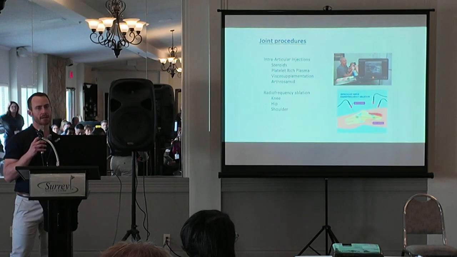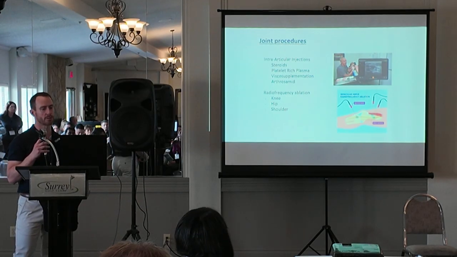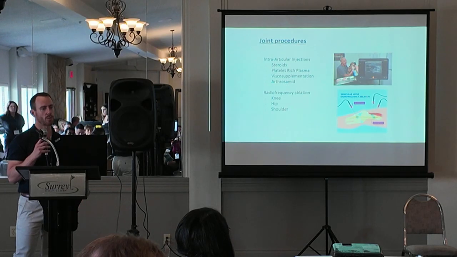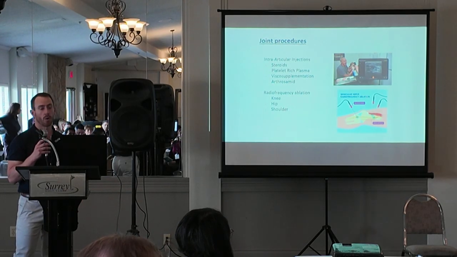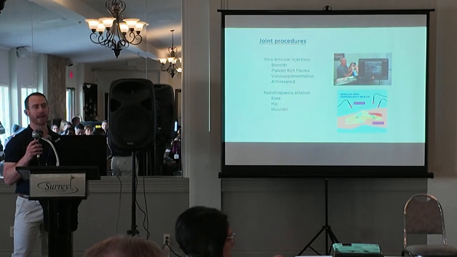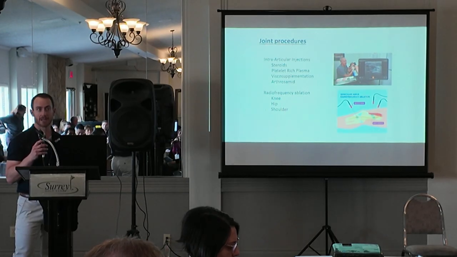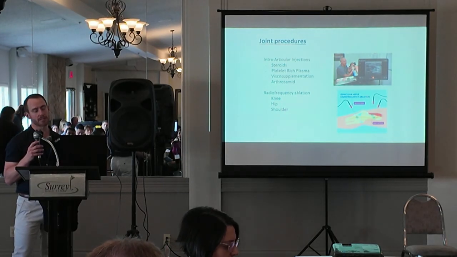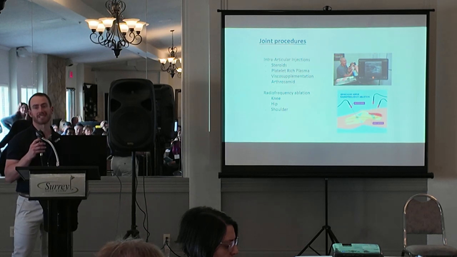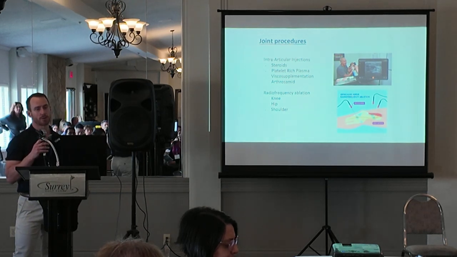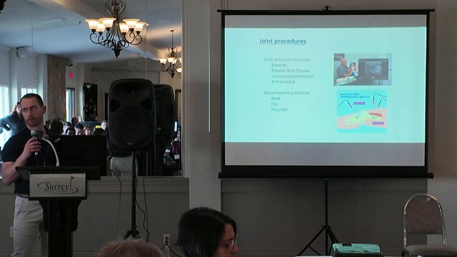The hip, that's not done that commonly, but some people do it of the hip and shoulder. And this is a way to avoid steroids. Or if someone's waiting for a knee replacement, nobody wants to inject their knee, right? So they can do an ablation to facilitate the prehab that goes in preoperatively.